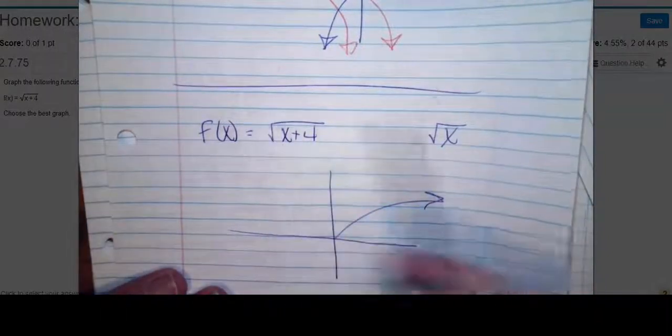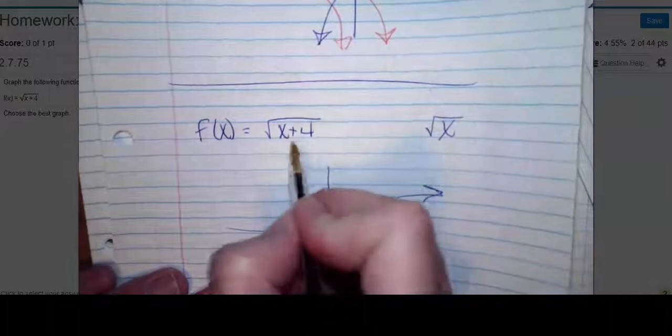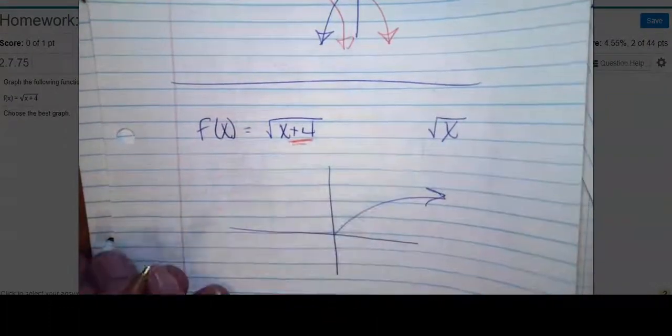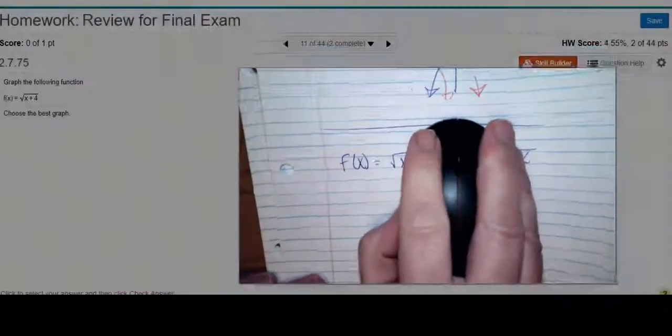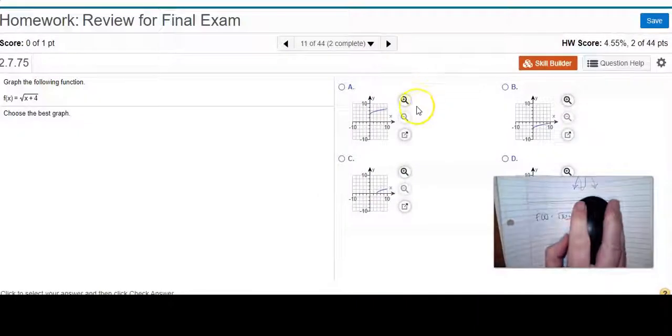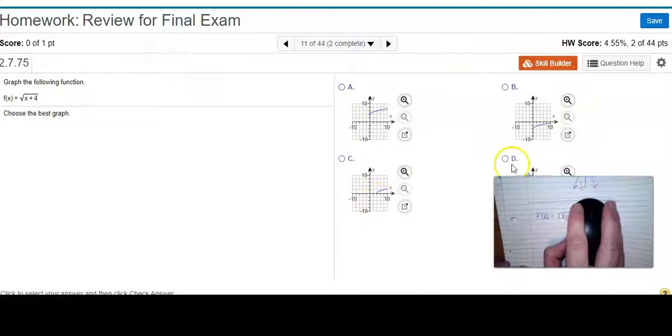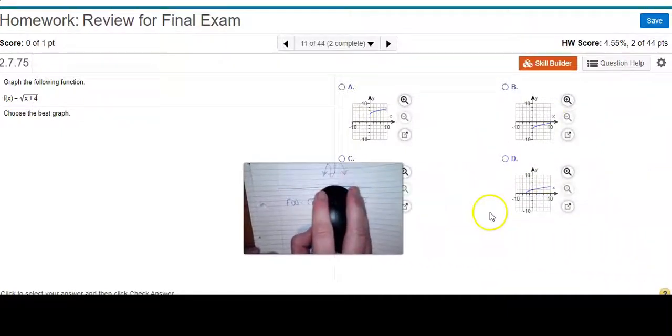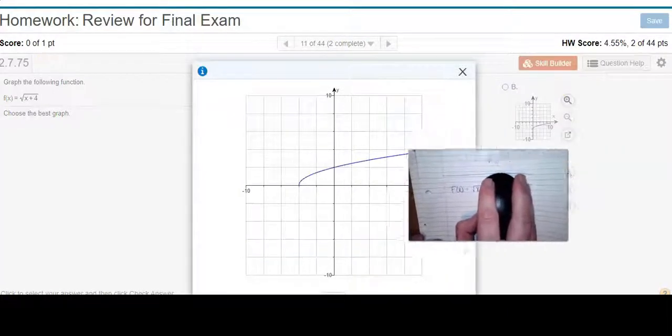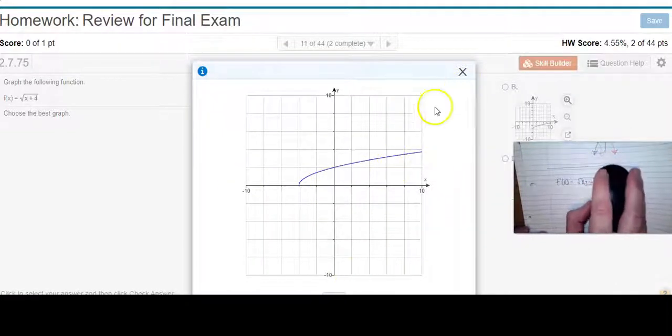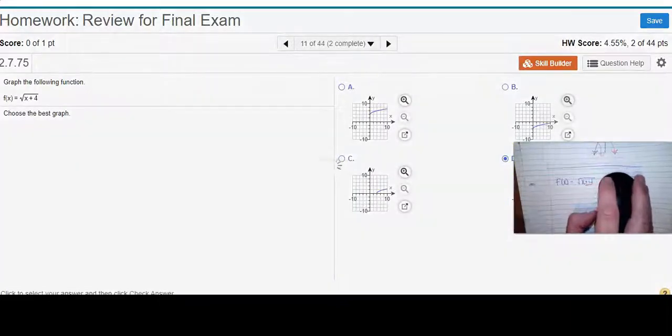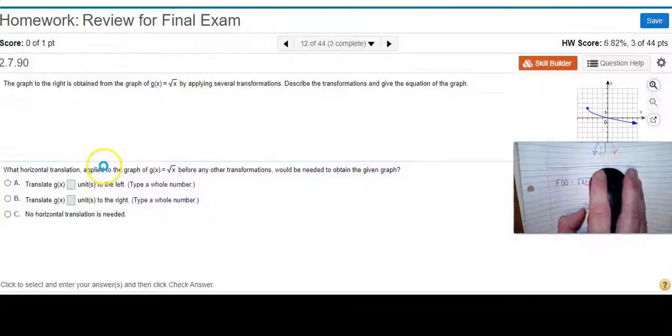What's different between this one and that one? I got shifted to the left 4 units. I'm looking for that basic shape, the one in red. When I go back and look, my options are this one went up 4, down 4, right 4, or this one is left 4 units. So it's got to be d.